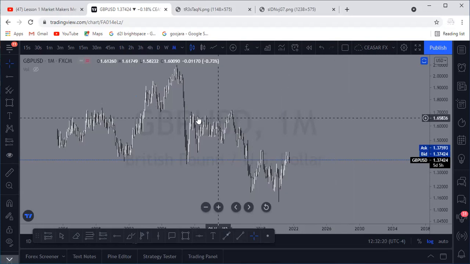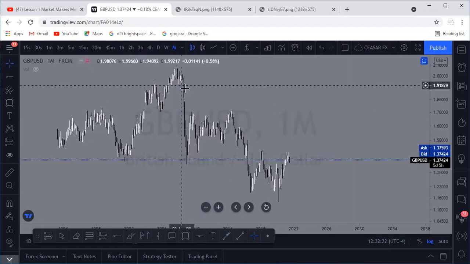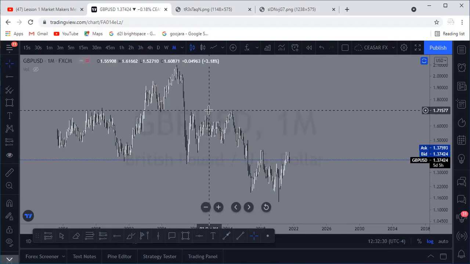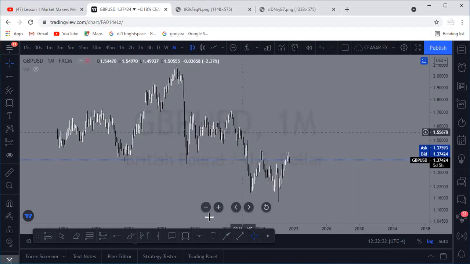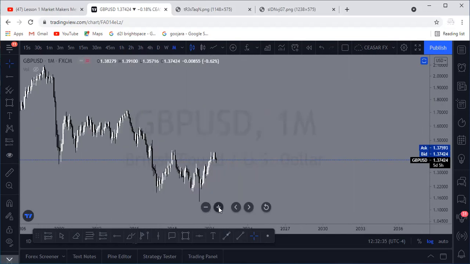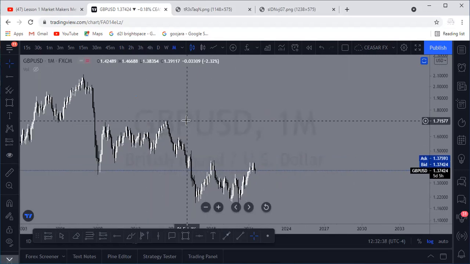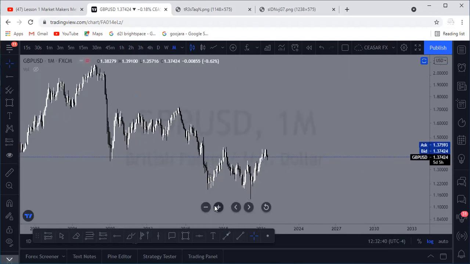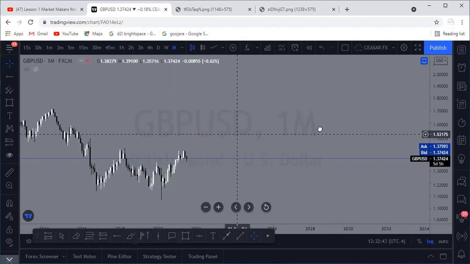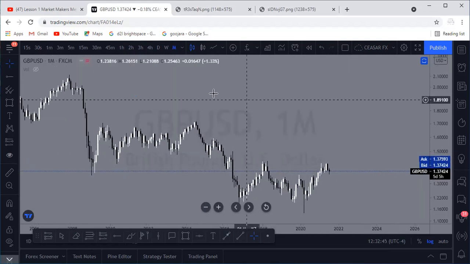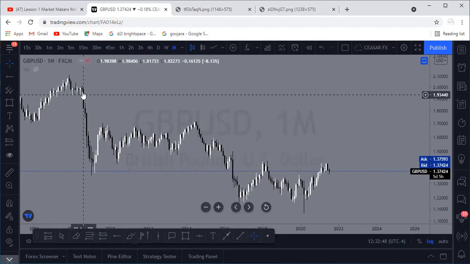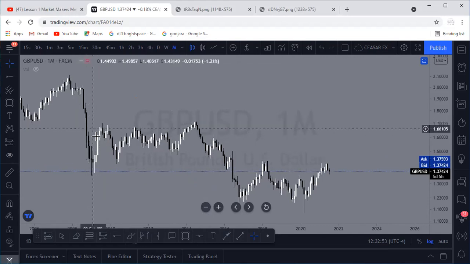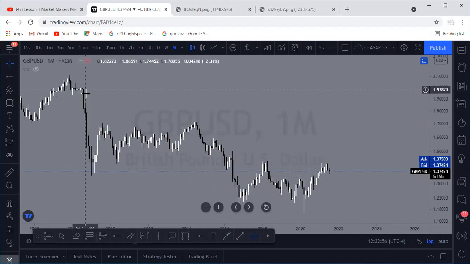Now what I'm currently seeing here, I see the void. I see the gaps where the market has left gaps above these relative equal highs. So I think the market will have to go back there to close all these gaps. Let me show you. The market has to go back to close this gap here, as you can see, because this one was already filled. So the market has to fill this one also.